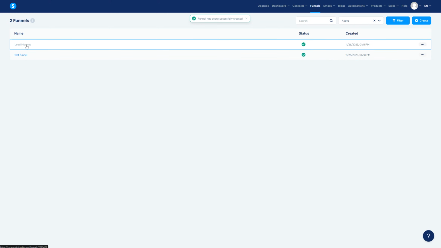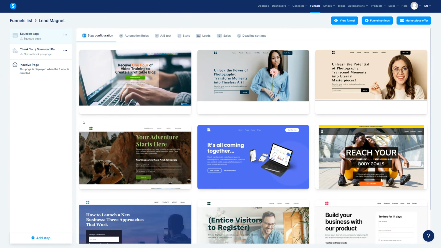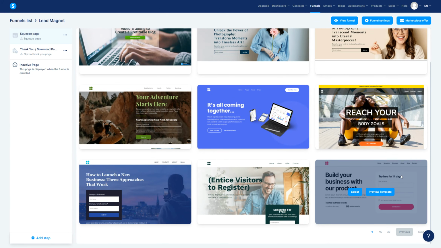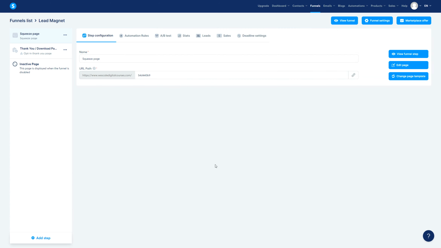The next thing is we're going to go ahead and enter the lead magnet funnel. For this purpose, I'm just going to skip anything that is design-wise because you are just learning how to build a funnel, a lead magnet funnel. So you just want to make sure that you have the right forms, the right inputs, and then to deliver that lead magnet. So I'm just going to use this template right here simply because I like the template, but you can use any of my templates as well. I have free ones and I have paid ones. Those are 100% designed by me. So you can go ahead and use those, or you can use the templates that Systeme already provides.